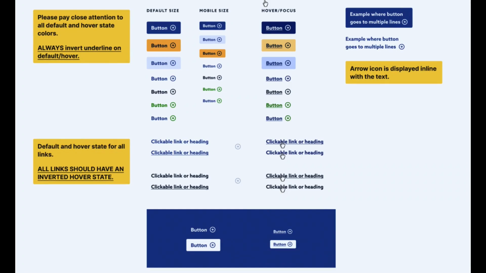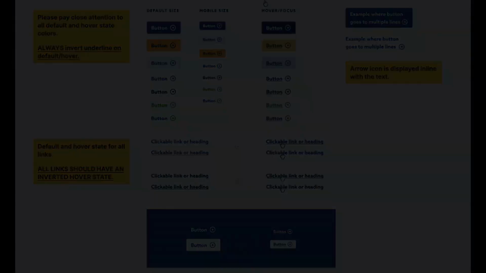So we can see there is a clickable link or heading with the hover hand, you can see it's over there and how that's supposed to be interacting. You can see there's a column for hover and focus. You just need to make sure that you're counting that, because otherwise you're leaving it up to the developers, and sometimes it may be missed in the QA process. So making sure you're accounting for it helps.